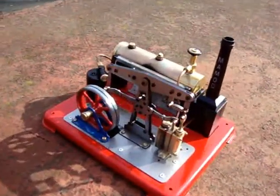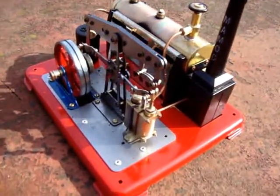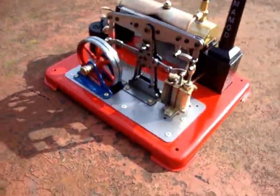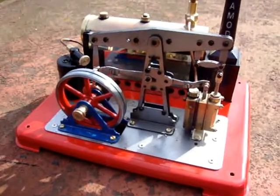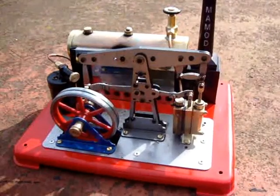Okay, this is Mamod's new stationary engine. As you can see, it's a beam engine. We'll be calling it the SP8. It will be named the James Watt engine. This is our first stationary engine with gas firing.